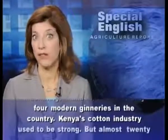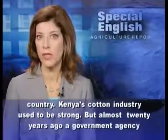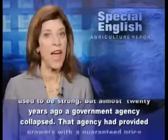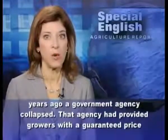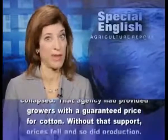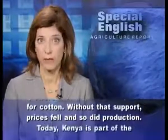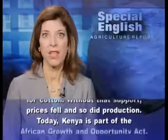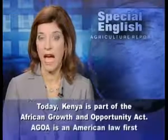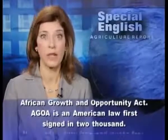Kenya's cotton industry used to be strong, but almost 20 years ago, a government agency collapsed. That agency had provided growers with a guaranteed price for cotton. Without that support, prices fell, and so did production. Today, Kenya is part of the African Growth and Opportunity Act. AGOA is an American law, first signed in 2000.